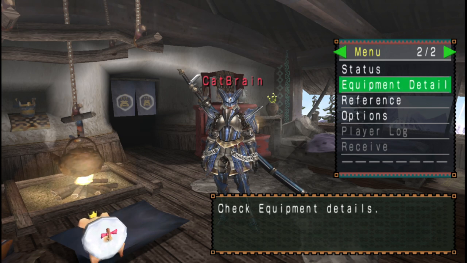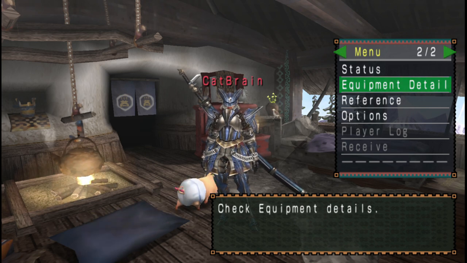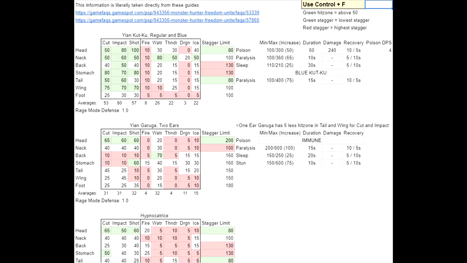There are a few exceptions, such as Kut-Ku, Monoblos, Plesioth, Cephadrum, etc. And in those cases, it's usually to only one damage type. What weapon you're using will sometimes change what part of the monster you want to aim for to deal the most damage. There's a link in the description to a list of hit zones that I put together, along with a lot of other information.